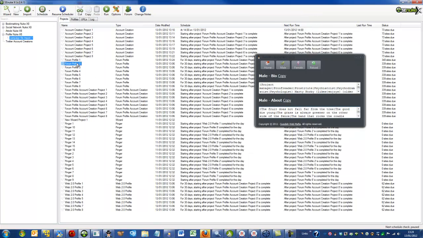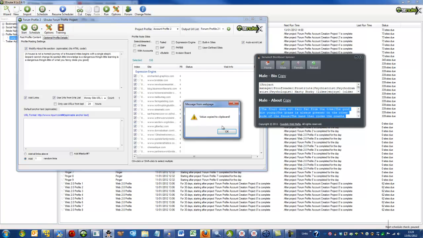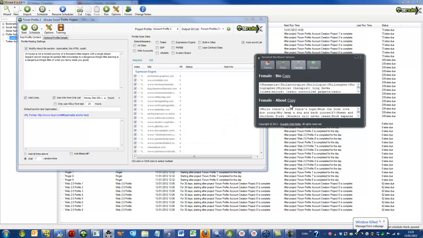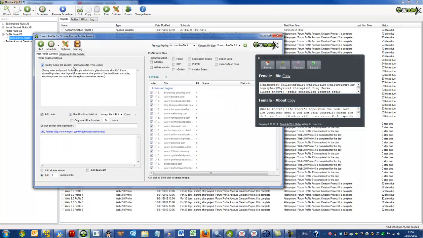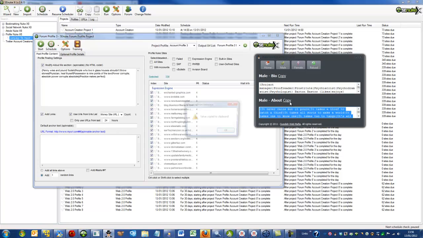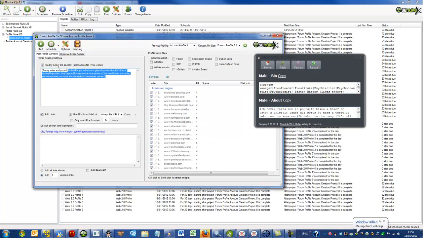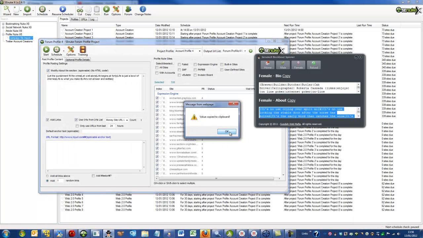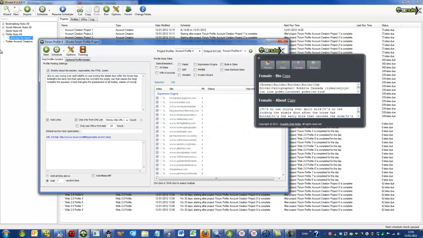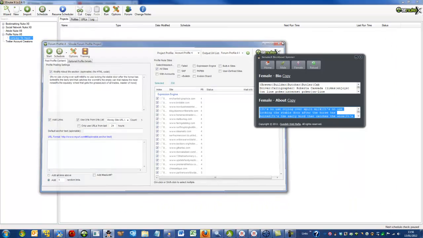Now we're going to do the same for the rest of these. So, oops, hang on, it would help if I generated a new one, wouldn't it? Right. And just paste that in there, click all sites, close that. Okay, now number 3, going to copy and paste again and select all sites and close that. Number 4, select all sites, close that one.